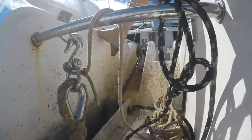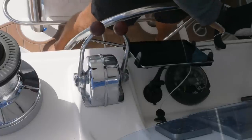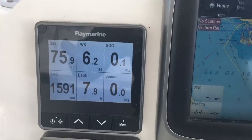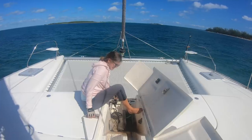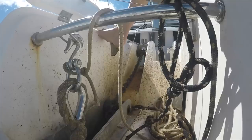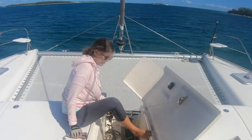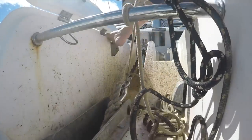So I point it up into the wind, and I want to go backwards, but not too fast. So you can see our speed over ground is about a half a knot. Occasionally I'll spin the boat a little bit, keep pointing to the wind. A lot of times when you're drifting back like this, you'll get a little too speedy. Megan just gave me the sign to stop the boat from moving backwards. Okay. So that she can hook the bridle.